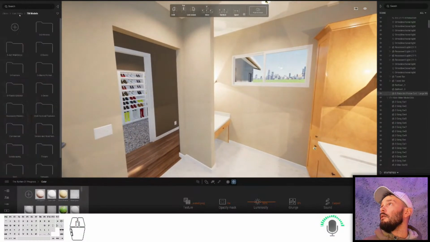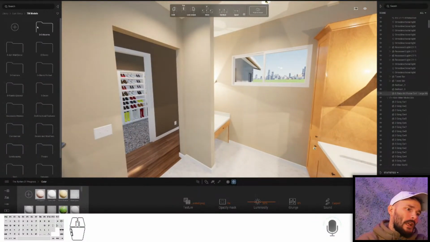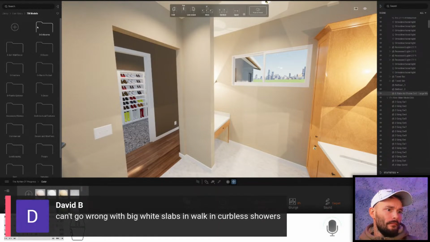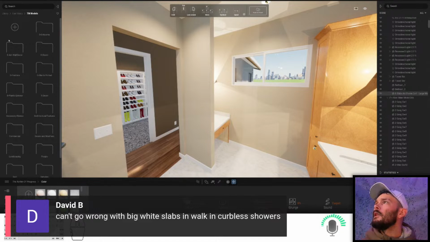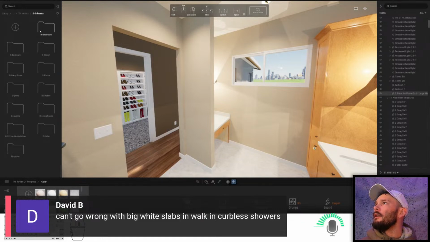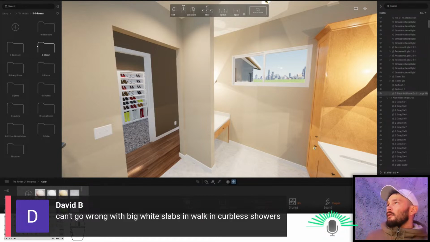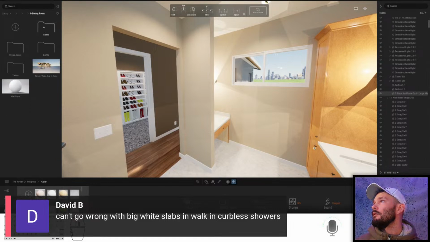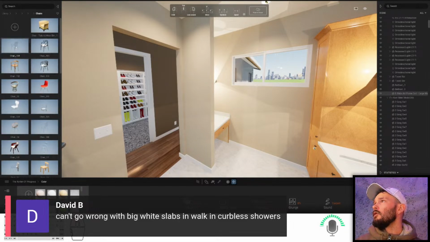Probably want a chair here, a little vanity chair. I had a vanity chair in Chief that I need to bring forward that I liked. It was like a director's chair that I just painted in acrylic. Actually ended up looking really good. So let's see. I want to get into what am I in? Dining rooms, chairs. Maybe we can find kind of a vanity-ish chair. It's kind of ish. Yeah, that'll work.